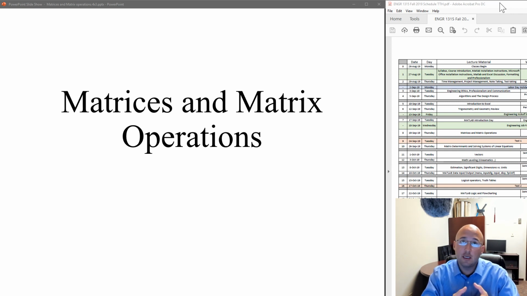Second, the performance. The reason we have you do all of this by hand, it's going to be 50% of your grade, is the trigonometry and geometry review. In Blackboard, you're going to see the My Engineering Lab grade that you got for the trig review, as well as a grade for your handwritten submission.